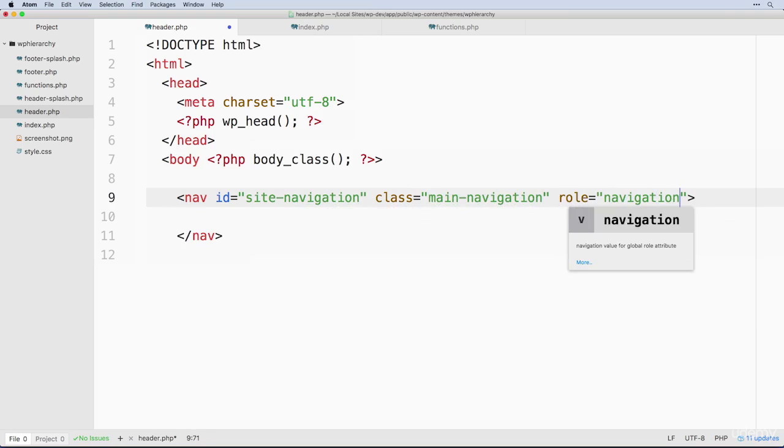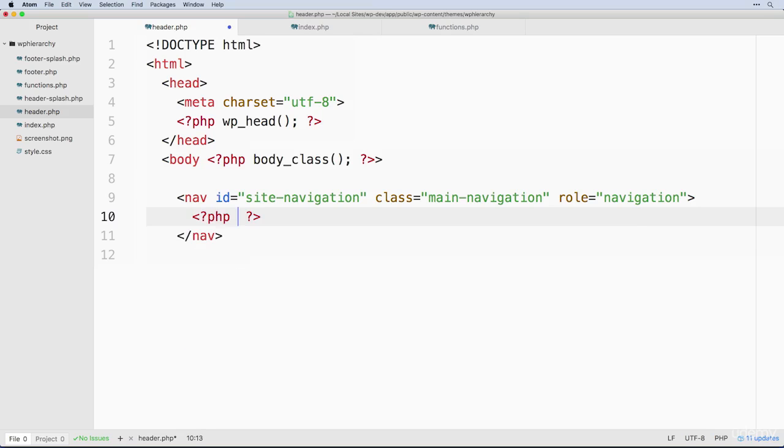And this is for accessibility reasons. And some of this I am borrowing from, I'm sorry, Underscores. Underscores, again, is one of the starter themes you could use. It's used in a lot of default WordPress themes. So I kind of like to follow the conventions of some of their class and ID naming conventions and just general structure. So that's where this is coming from.